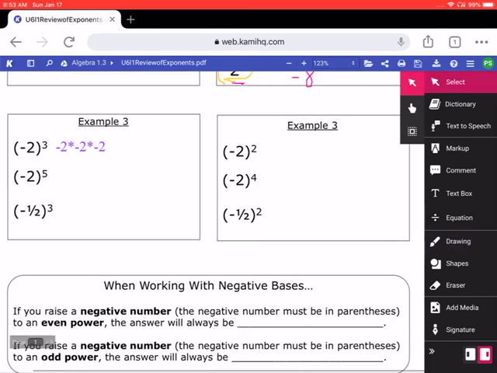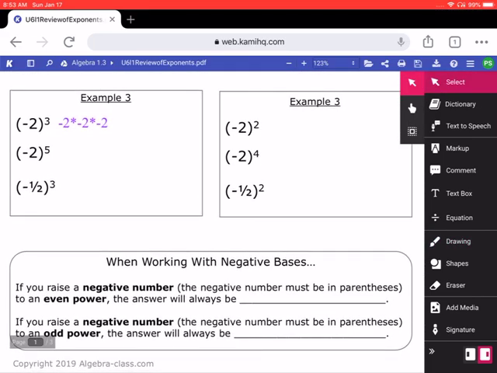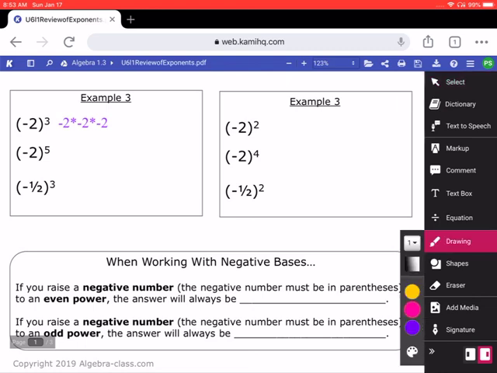However, in these problems down here, such as in these examples, we can see that this time this -2 is actually in a parenthesis. And that does make a difference because when it's in a parenthesis, then it's actually saying -2 times itself. -2 times -2 times -2, such as the example here. And what happens is if you times -2 times -2, then that gives you a +4 because 2 negatives always make a positive. Then when you times it the third time, -4 times -2, it's going to take it back and give it a negative.